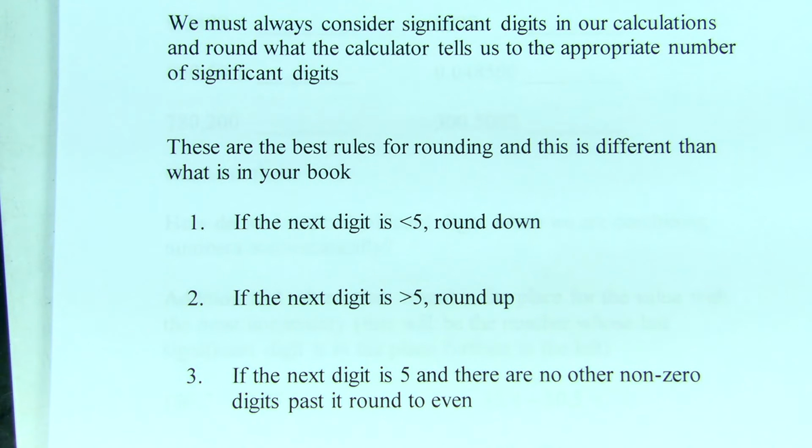Now, the rules for rounding in the scientific community is kind of weird, and it's different from what you've seen in most books, and it's different than what you've done in any previous math or science classes probably. We do something called round to even. Have you ever heard of that before? A couple people have. So, how many of you were taught if the next digit is less than 5, you round down, and if the next digit is more than 5, you round up? That sounds familiar. So, we start off the same way.